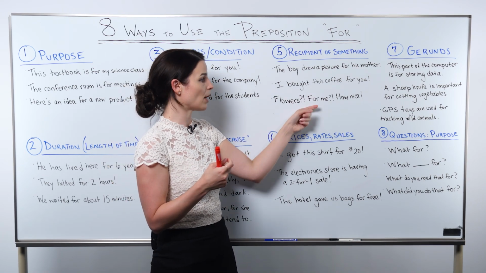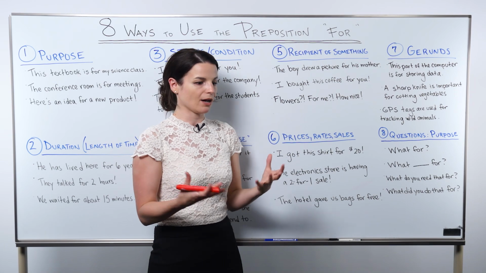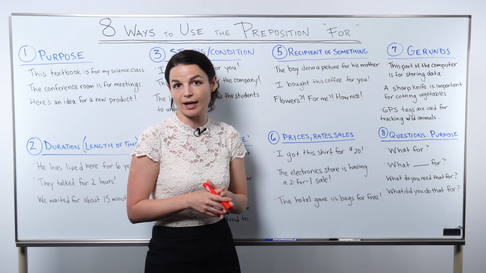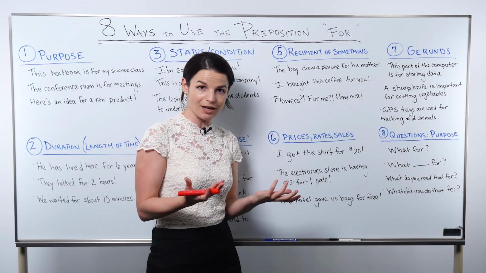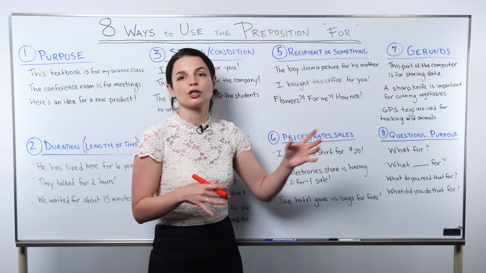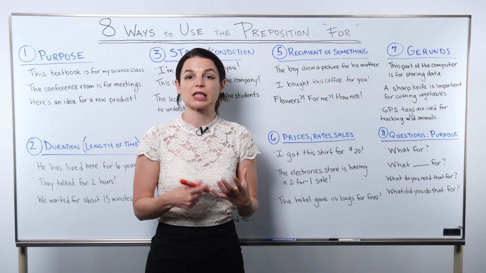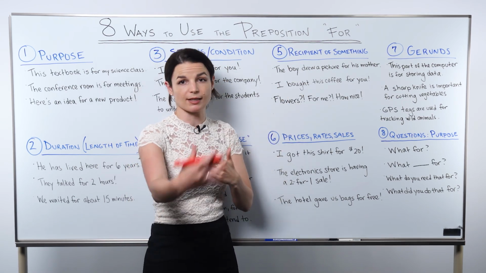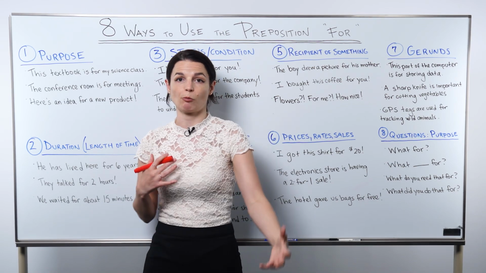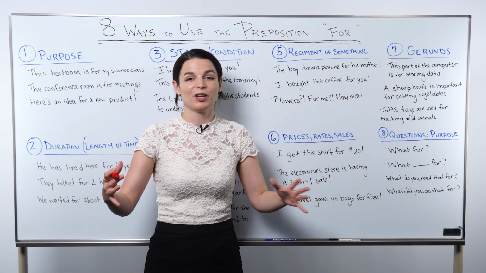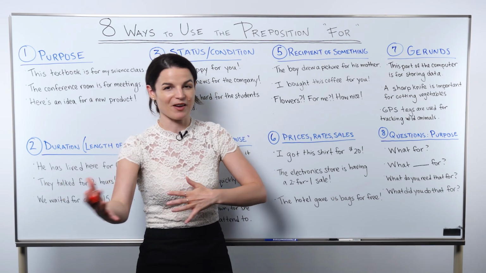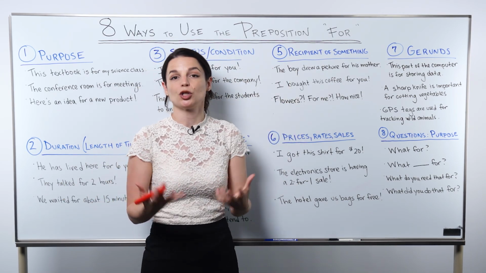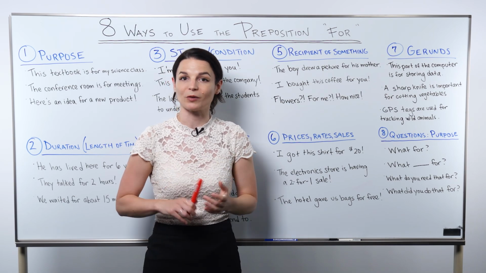So this part right here is expressing, oh my gosh, I'm the recipient of the flowers. We're expressing some surprise here with this. For me, oh my gosh, how nice. So we do use this for to express the recipients of things. This is just one way to express this giving and receiving type of pattern. Of course, there are many ways to express that someone gave something or received something. This is just one pattern you can use to talk about this giving-receiving relationship.